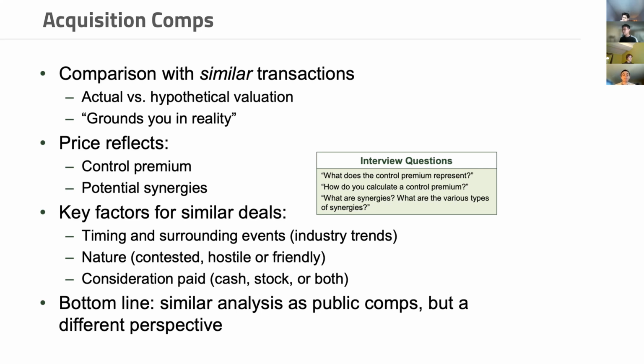And oftentimes control premiums can be the results of synergies. So maybe Facebook can help Instagram control their costs better because they have more experience operating in this area. Maybe Facebook can help Instagram grow by integrating Instagram into the Facebook network, and that would be something called a revenue synergy, where 2 + 2 = 5, because Facebook can help Instagram grow faster, maybe help negotiate with advertisers better. So those are the main two things that go into control premium.